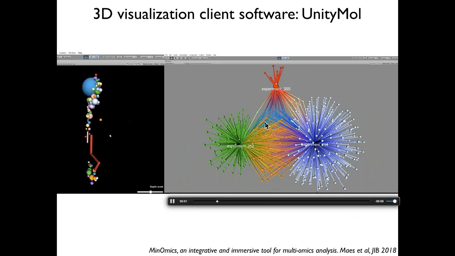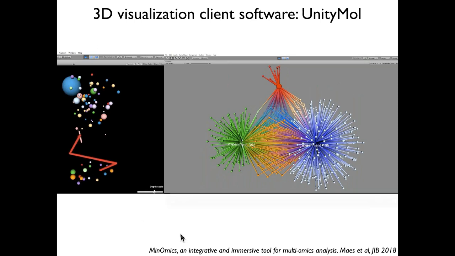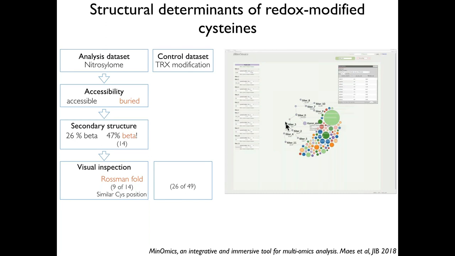We would like to be able to predict such redox modifications from the structures and then be able to understand the network. For that purpose, we have been working on an immersive data mining tool as an extension to UnityMOL. Here you can see the underlying proteomic database on the left, which would just be projected through a web browser onto a plane into VR that you can manipulate with a laser pointer metaphor. On the right, you have the proteome network that you can also examine. We can then manipulate these abstract data — the network, or experimental data that is abstracted. What we want to understand is how certain redox modifications cluster in that spatial projection.